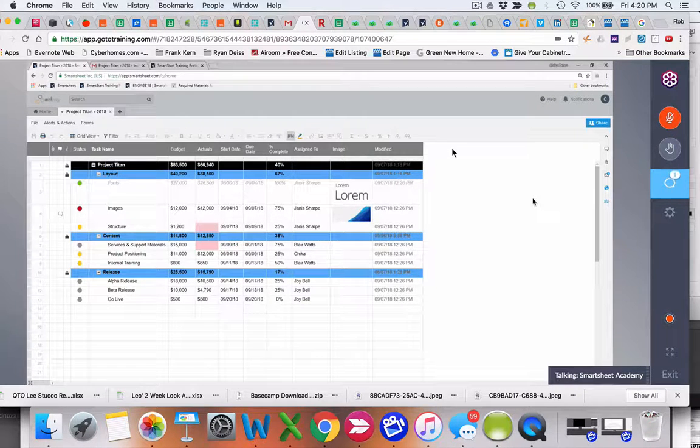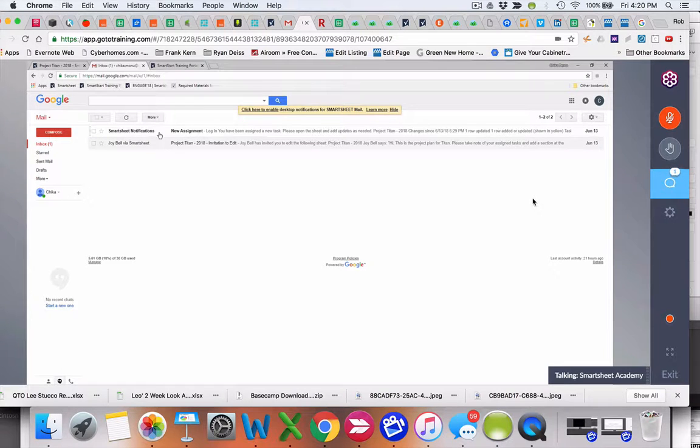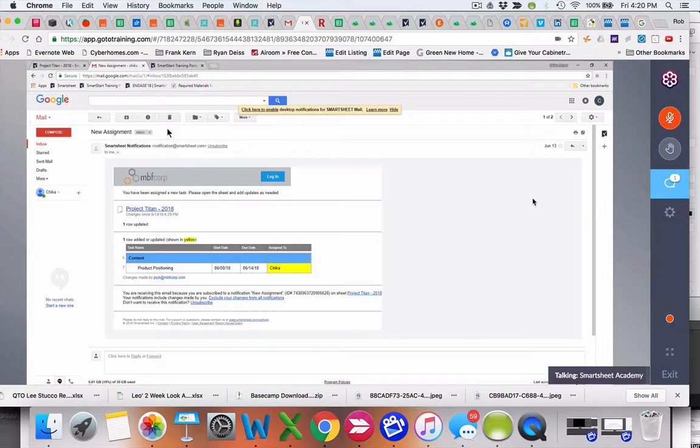For many of the projects I'm involved in, I do receive automatic communications that someone has set up to ensure that I am informed of my own tasks and deadlines. For example, in my email, I have one that says Smartsheet notification. And I receive this when I was assigned a new task on the project. So when that happens, I can click on the link and again, go directly into the sheet. Much like what happened the first time I received that email from Joy.